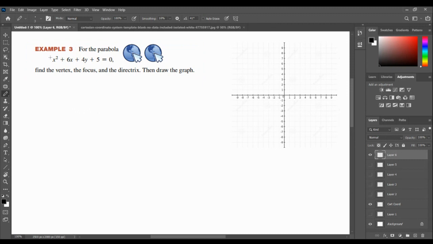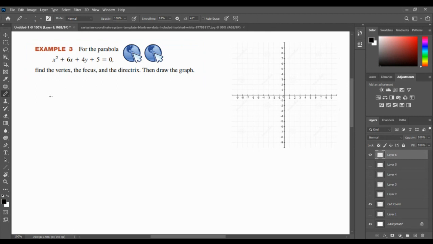They didn't have to tell me it's a parabola, though. In looking at this formula, I see that I have an x squared and a y first. I don't have a y squared. And so just seeing that, I know that this is a parabola because y is not squared, but x is. And since x is the one that's squared, I know this is opening up or down. We've talked enough about parabolas that we can get this.